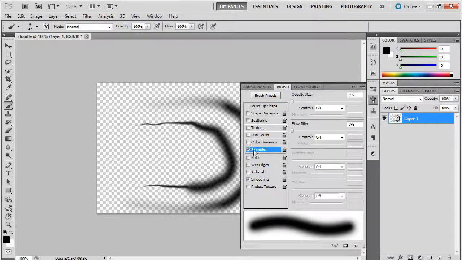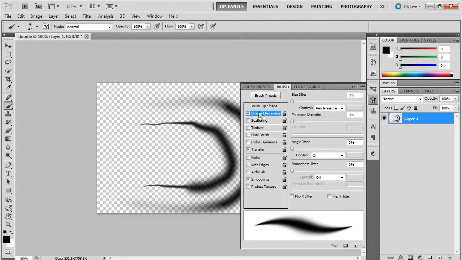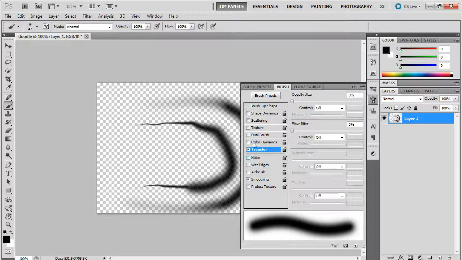Okay, so I want you to know that when you highlight and check, you want to go to that actual setting. So you see that's different. See how these things changed when I jumped over to Shape Dynamics. So back on transfer here, I'm going to tell the opacity jitter to be on pen pressure. So that means that when my brush is light, it'll be a light touch. So I can slowly build up with a lot of strokes of light all the way to dark. This is how you shade.